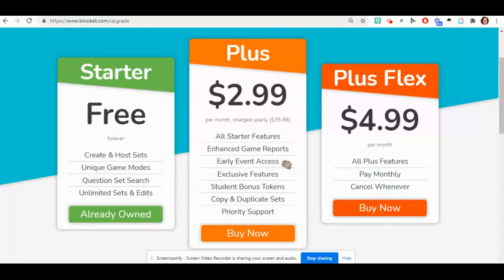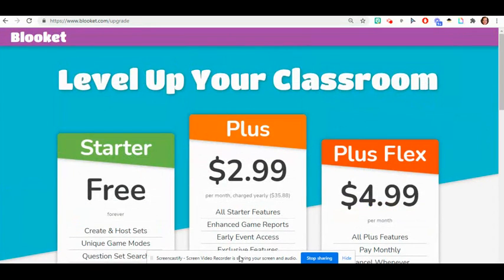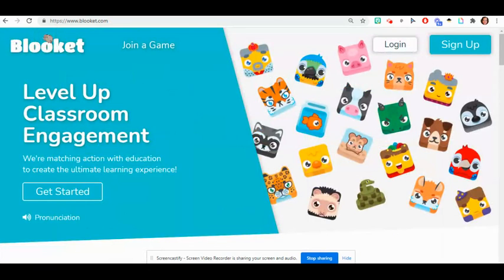So you can see individual questions that the students got incorrect, or you can see how long it took them to do it. If you give them the homework one, you can see how long it took them to complete everything. So that is super helpful if it is something you're really, really loving. So I'm actually going to pay for mine once I finish up my free trial on the premium one.